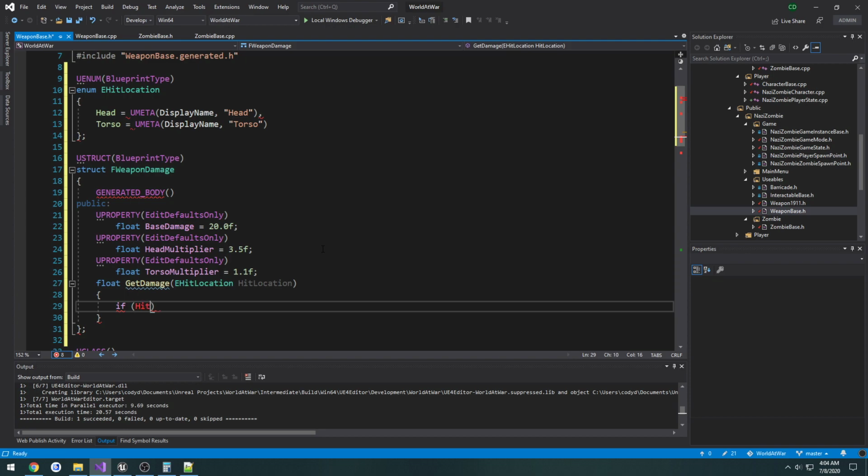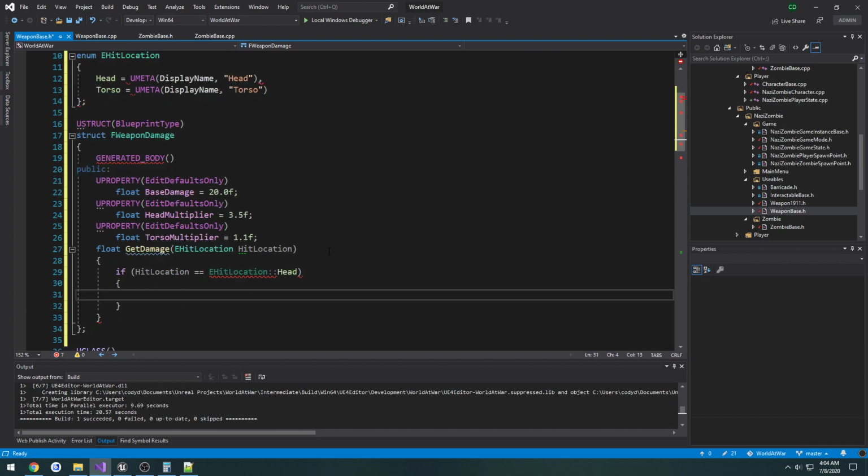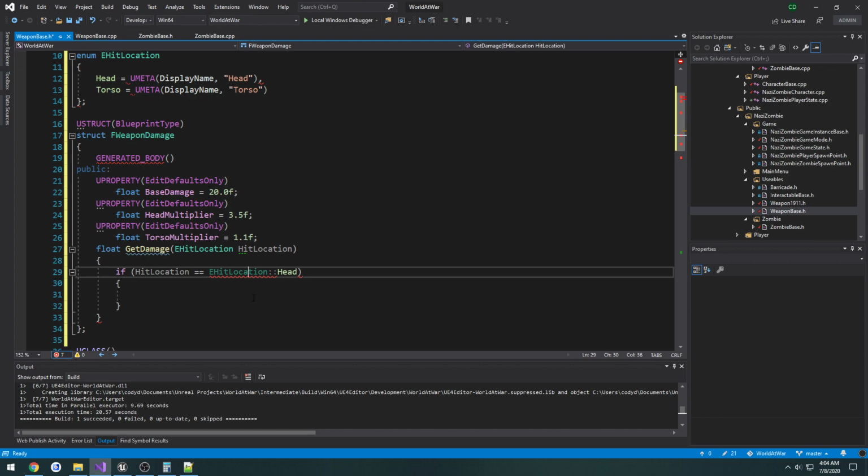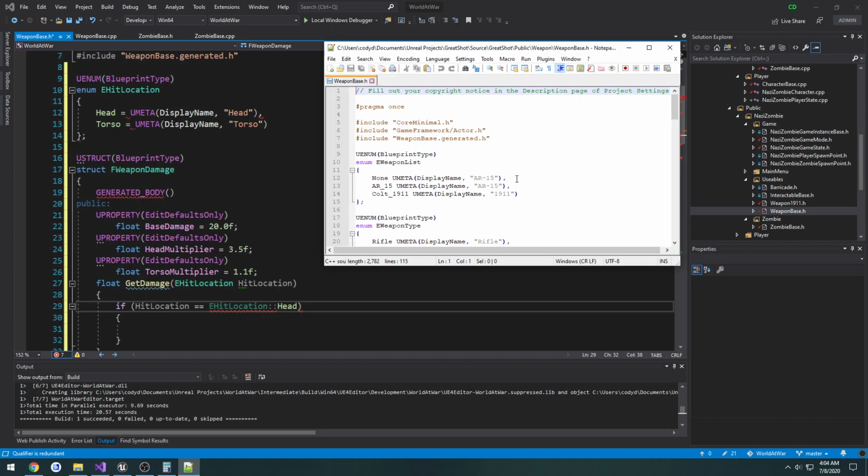If HitLocation equals EHitLocation Head, then we will perform the setup for a headshot. Okay, I'm missing something here, because the syntax looks correct to me.